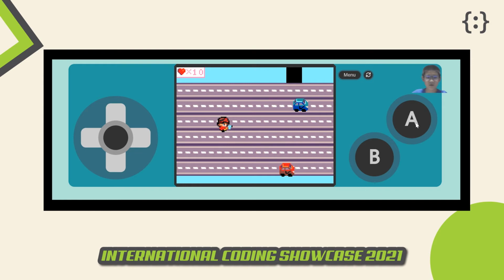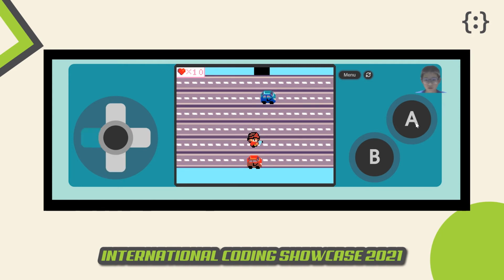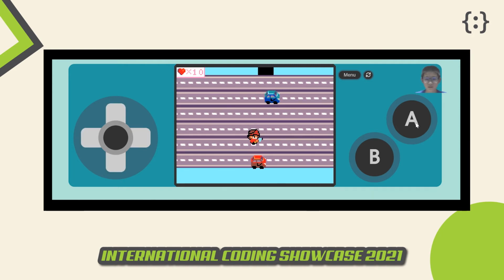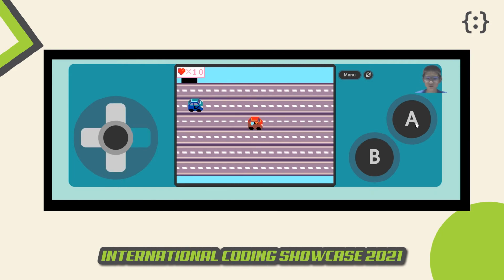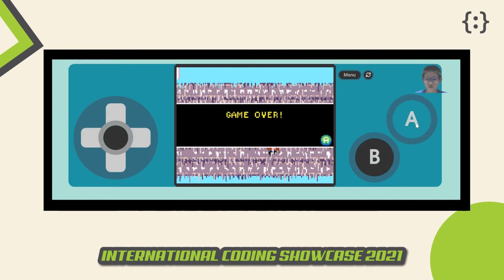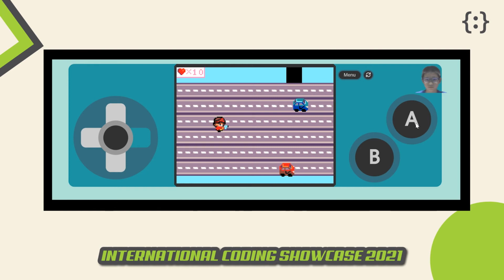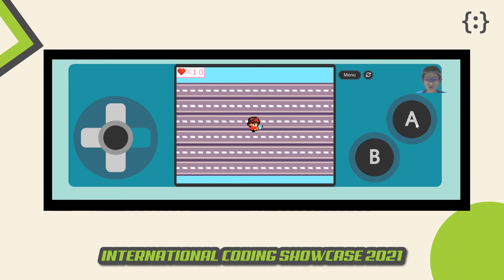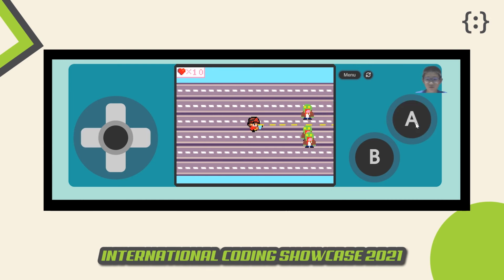You can press D to move forward, A to move backward, S to move down, and W to move up. There are two cars which you can select, but both serve the same function. When you get into a car, you can go faster, but you deal less damage. So I'm just going to try without cars. And you need to press A on the keyboard to shoot the bullets.